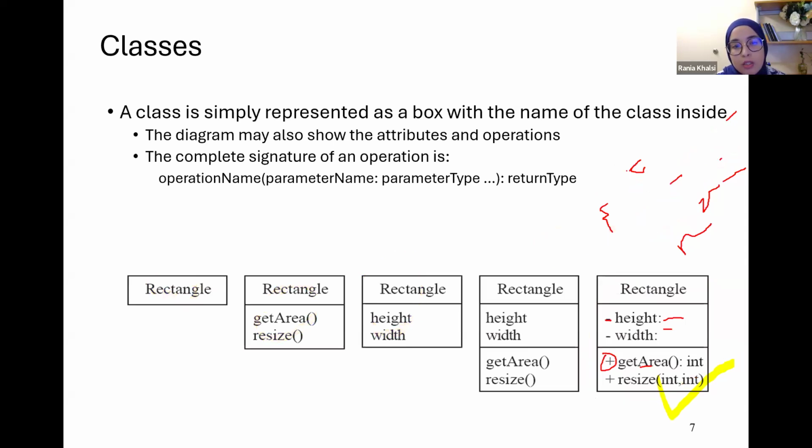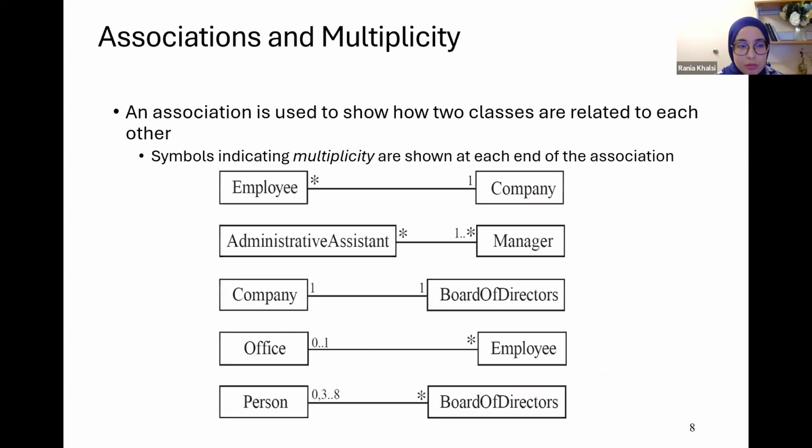So probably this is what I want to say or highlight when it comes to classes. These are my tips, and let's just move on. Okay, now for a class, we understood how to represent that. I will consider the easy way, which is just the rectangle with the name of the class, but make sure that there is not only the name, but also the attributes and functions and so on.